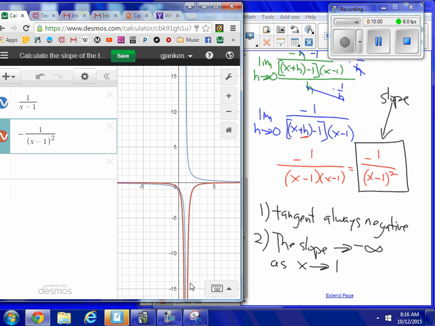And as you can see, as I'm approaching x equals 1 from either side, the slope of my tangent is approaching negative infinity. So I can actually use the graph of the slope of the tangent to tell me things about what the graph is going to look like. Now, that may be a little bit overwhelming. You don't need to know this right now. It might be helpful. It'll definitely be helpful if you understand that as we move forward.